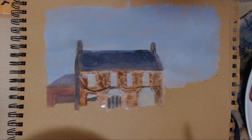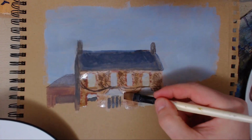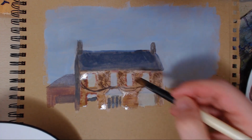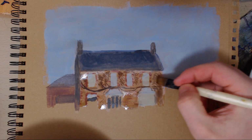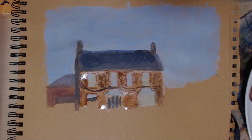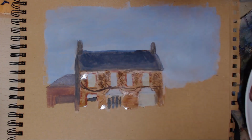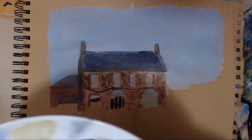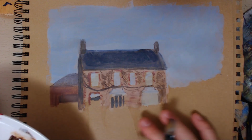That definitely works. It definitely needed that. Might chuck a bit of yellow ochre in it as well for this area. A bit of a glaze in there. So what I'm going to do now is dry that again. Okay, so I've dried that off and that's dulled things down a little bit, which I wanted. And what I'm going to do is start bringing things forward and then I can go back again.